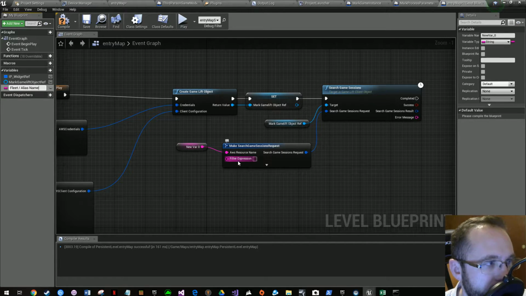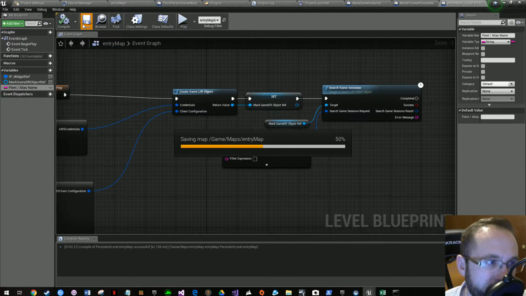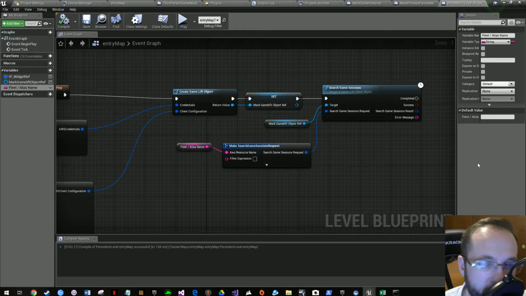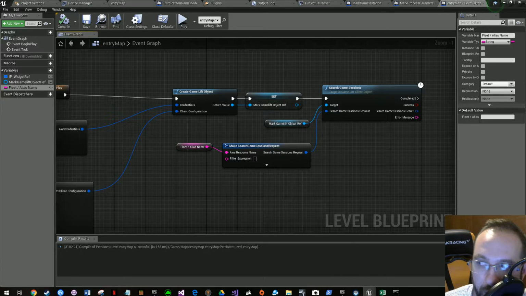Alias name, and that'll make a lot more sense when you're actually making stuff on GameLift, that variable name. That's very important. I'm trying to think of what he called it. He might have left it blank, like before you have a fleet, you're going to have to make that.